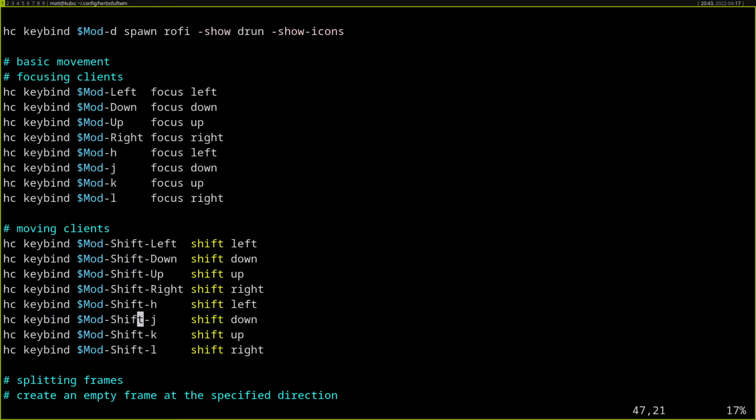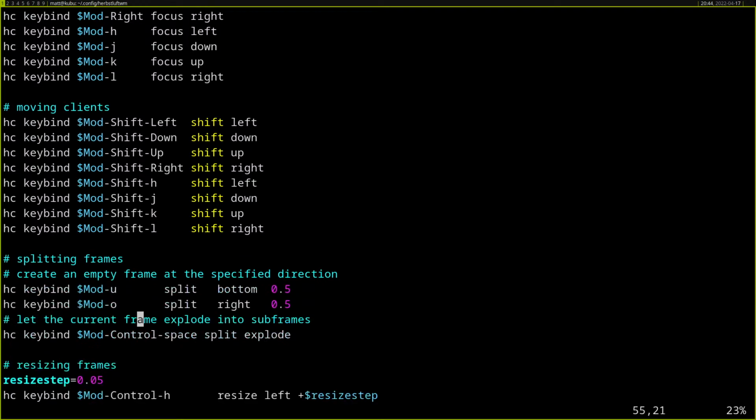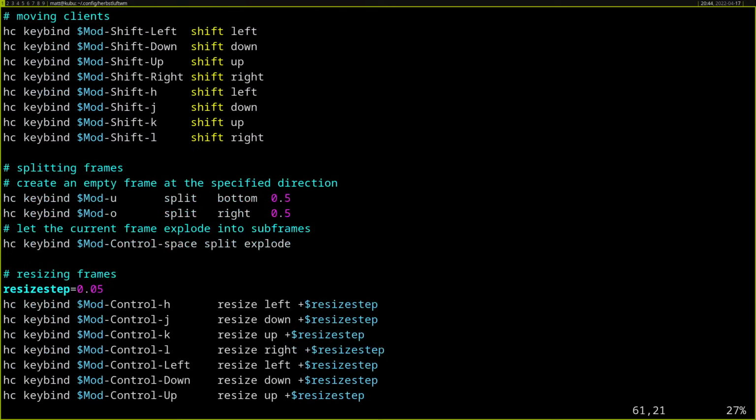But the point is that that's where your fingers are supposed to be, so that makes sense in i3, but they're not the Vim keys. It's not the Vim keys, and everyone's so used to Vim keys. Moving clients is basically standard. It's the splitting frames thing that I don't really understand. What's the purpose of it?